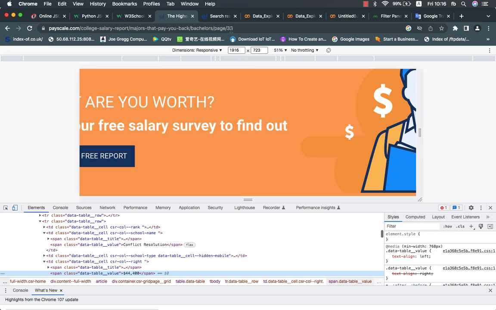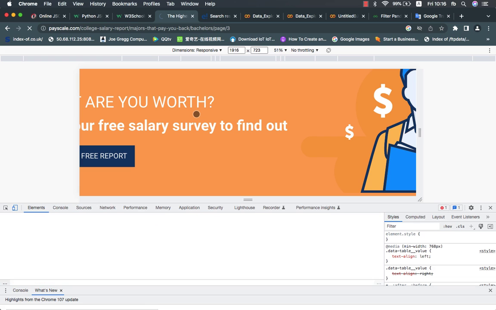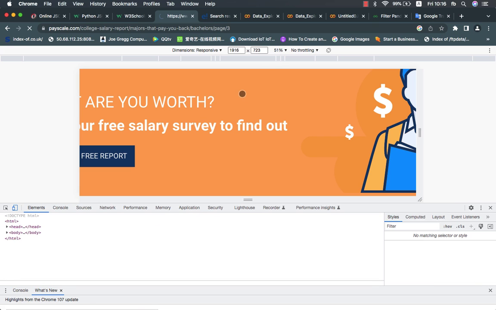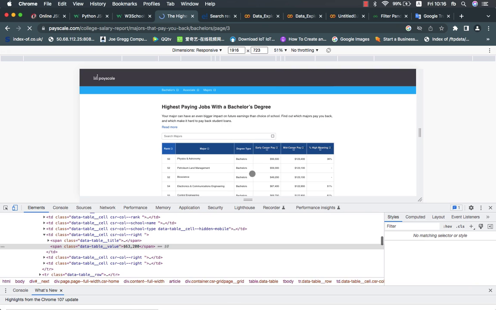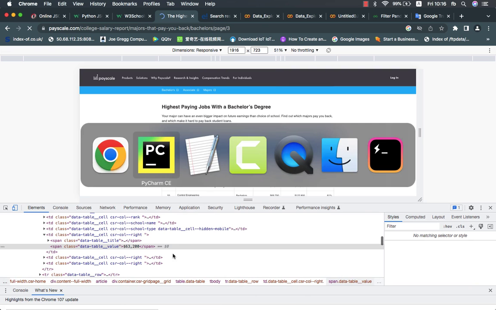We're on page 33, and let's go to page number 3. I'm just going to edit it right here in my URL and type the number 3. I want to see if we really have just those 2 numbers, the starting one and the median one, because that will be very different from the one we were working with originally. Yes, we have just those 2. Okay, cool. So they're all under the same class. That's what we're working with.